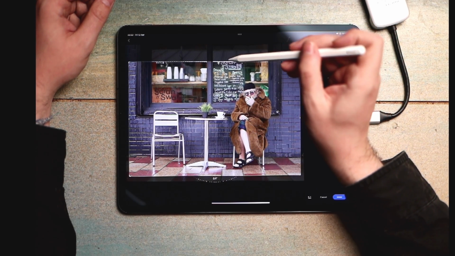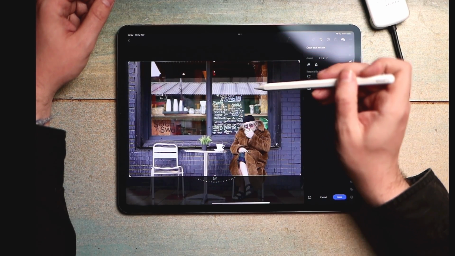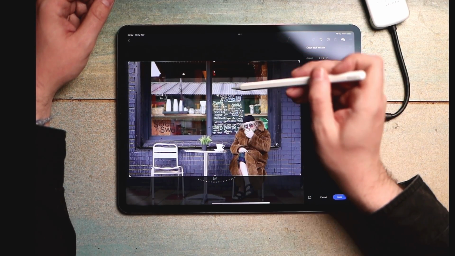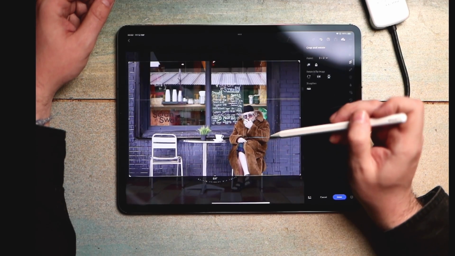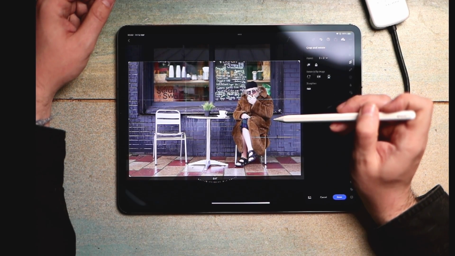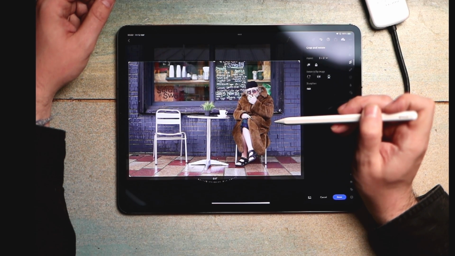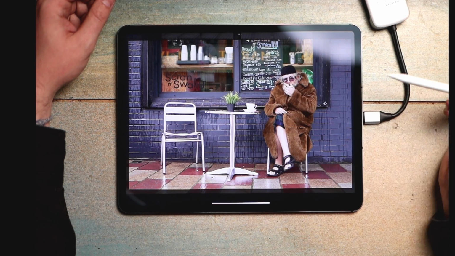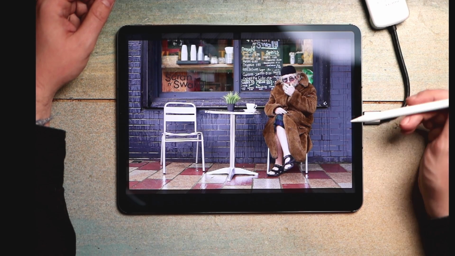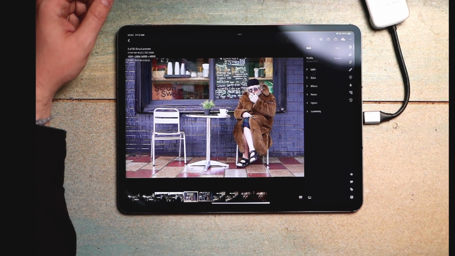But the other thing I have noticed is actually we've got this slight reflection. If I just move it up, you can see that we've got the reflection of the roof of the building that would have been behind me in the window. So I don't want that. I find that quite a distracting little, almost like a line of highlight. So I'm just going to move the frame down to here. And I think that is a really good looking composition. So I'm going to press done to apply that.